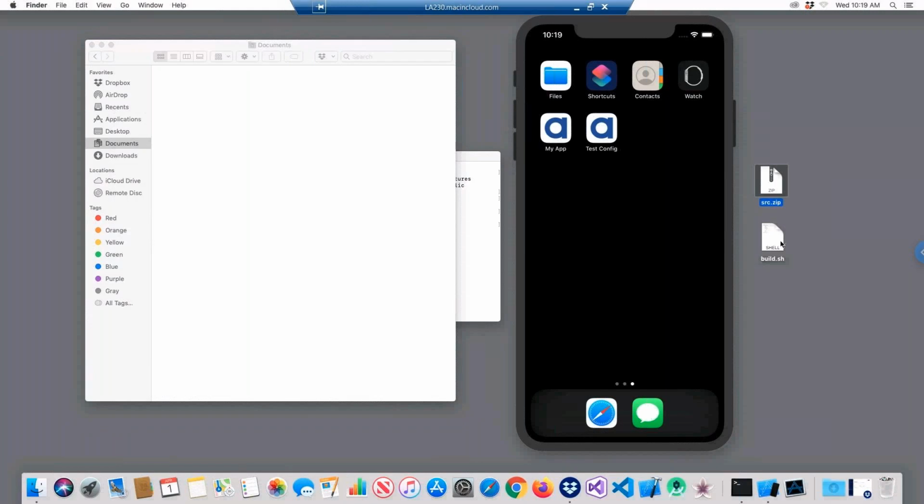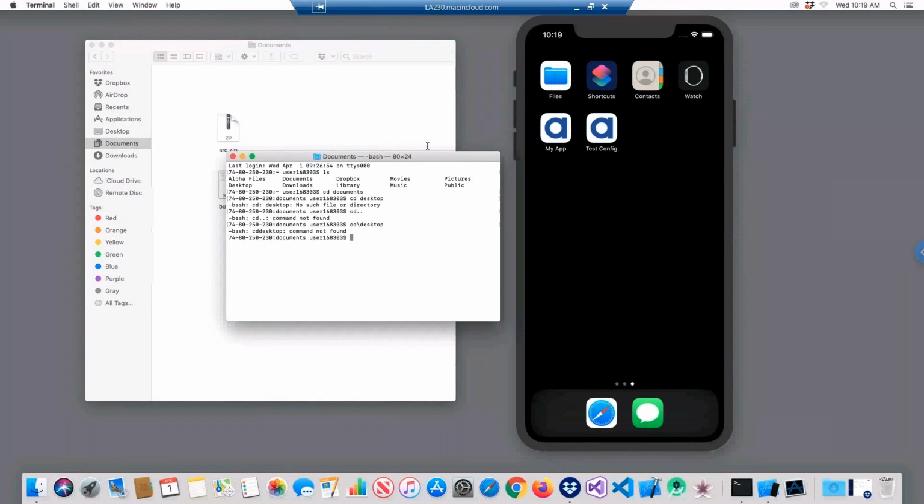So here's my Documents. I'm just going to move these files over into Documents. I'm kind of new with using the terminal software. I'm in the documents folder here. The next thing I need to do is run a thing called bash, and this is already installed for you. If you're running your own Mac computer, you'll have to install all the software for this, and that will be documented 100% on how to install the software.